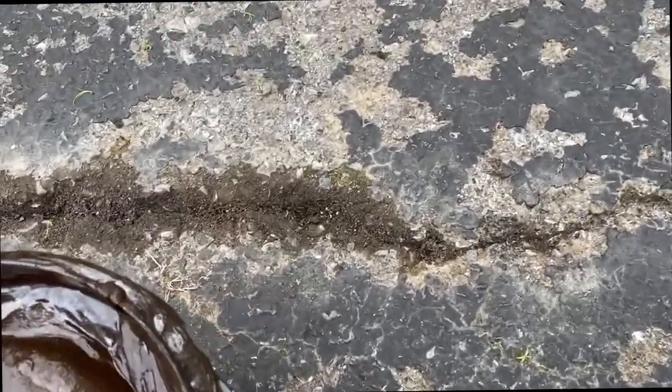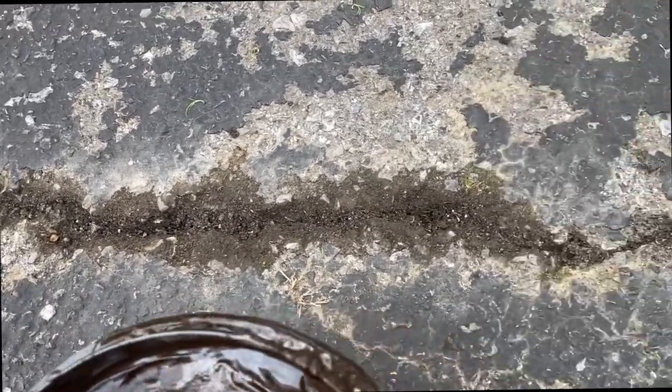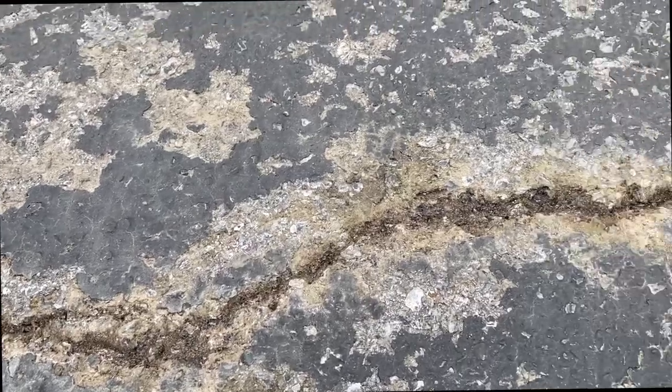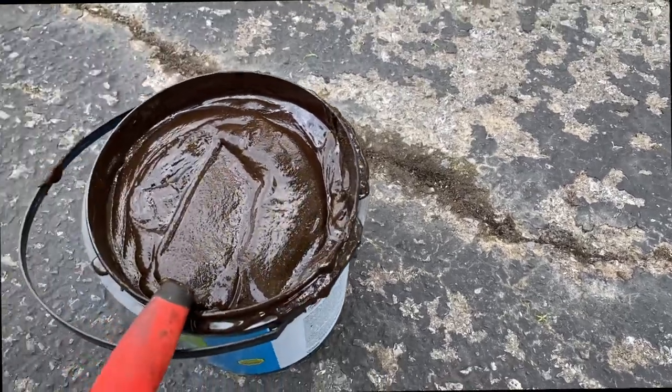This is going to be for cracks over 1/4 inch. Like this one here, you're going to want to use the paste. Now, if you get little cracks like that, you can use the other one where you just pour it in, and then you just want to spread it out along here. Let me show you real quick.